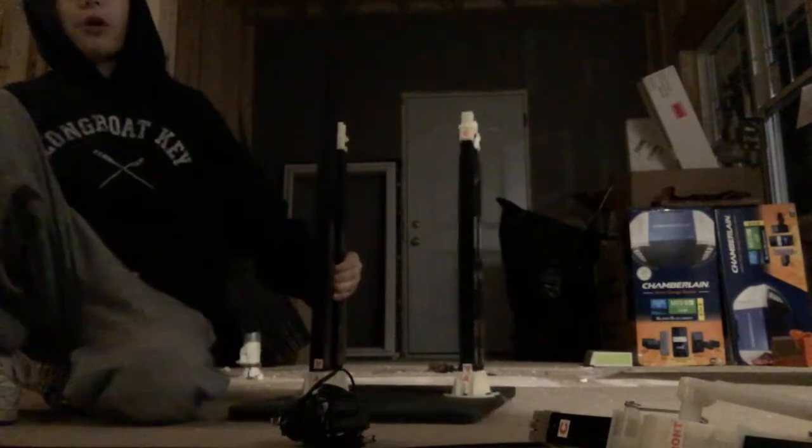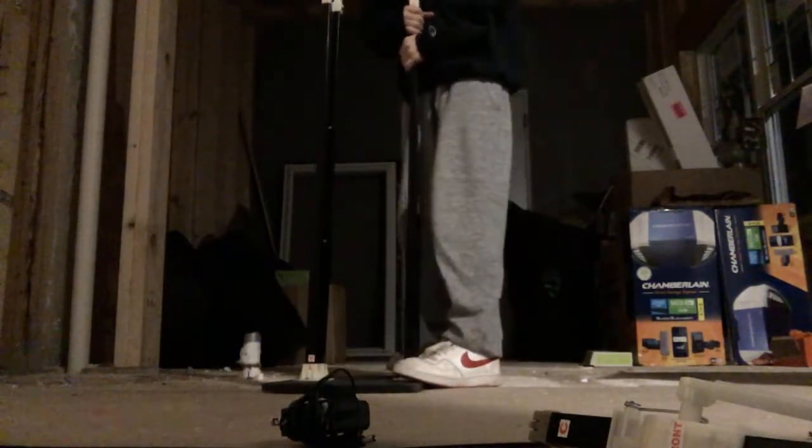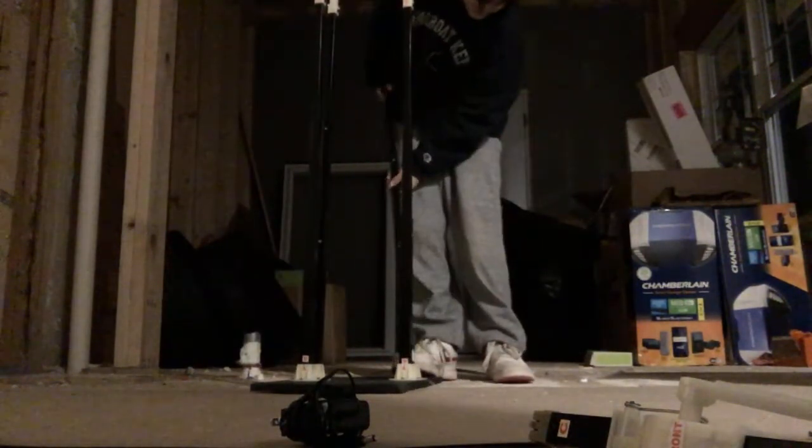See, it'll just come out like this. But once everything's together, it's actually super hard and you won't be able to get it apart. I do recommend holding the bottom of the pole, which I'm not doing here. Sorry if there's any background noise. So you just extend these poles. See, it just pops out, but it is fine. This one's hard to extend, really hard. And then you can just click it back in or slide it back in.